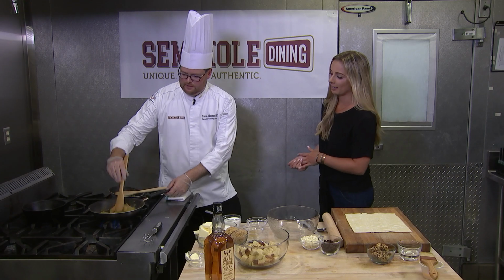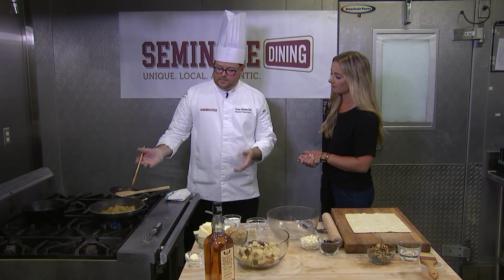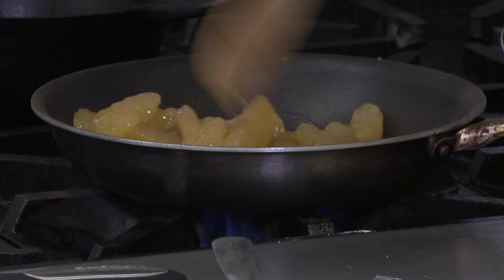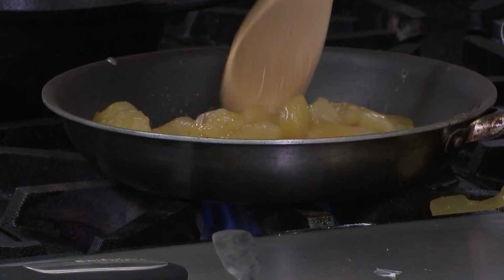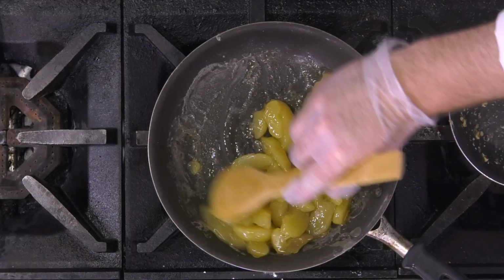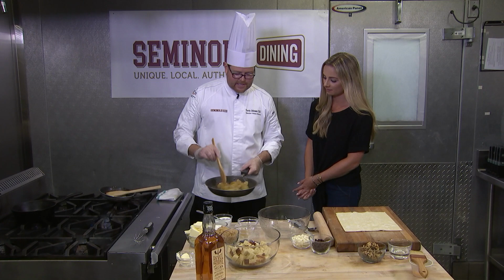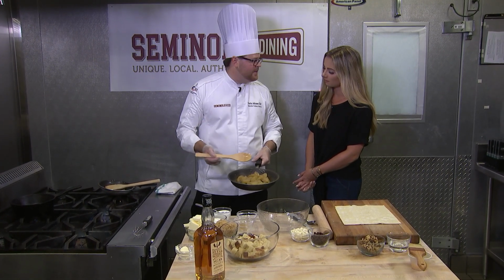Now you're using natural gas, so what's the benefit of that? I think one of the benefits of natural gas, especially since there's different methods in this recipe, is I can really control the heat. Like right now, I'm trying to get that heat nice and hot so I can caramelize these apples and bring all those flavors and fuse them together. And natural gas allows me to control that heat a little bit better. You can start to smell those apples. It smells great. We're gonna pull these off, and now we're gonna chill these back down because these are gonna go inside. So we're gonna put these in the fridge for 5 or 10 minutes or so.